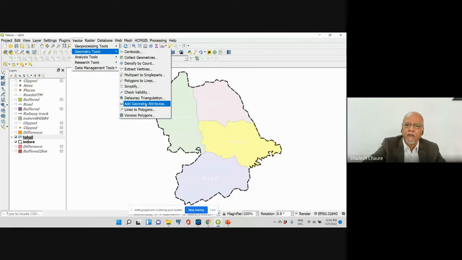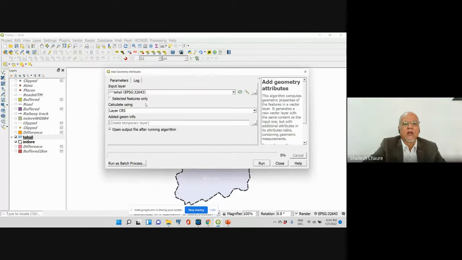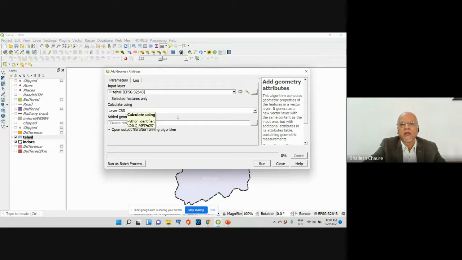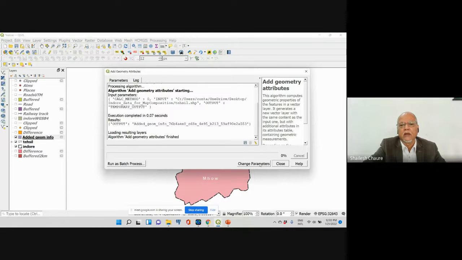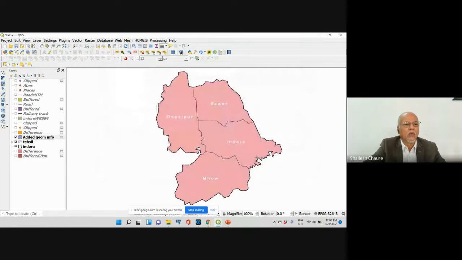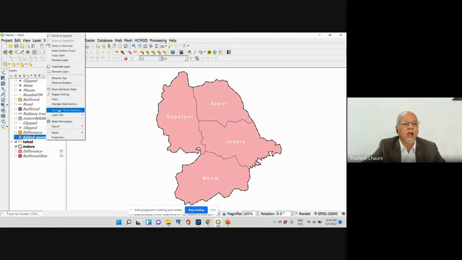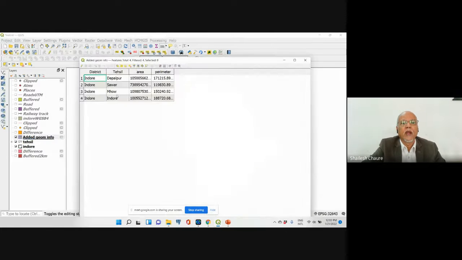Area and perimeter. So you just click on it, select the tehsil and compute from layer CRS. The option is there, and say run. Close. Now one more layer has been created, a memory layer, and you see the attribute table. You will find the area and the perimeter here.